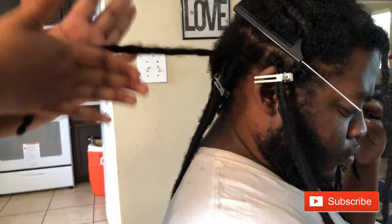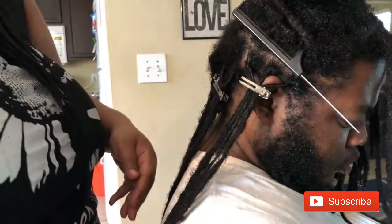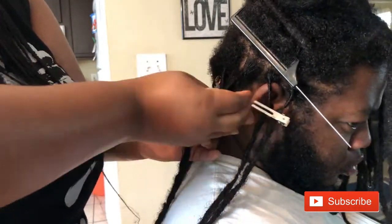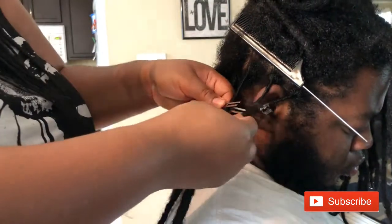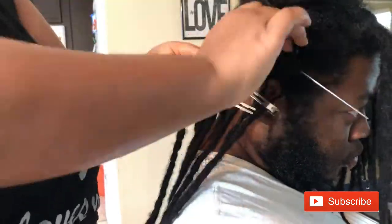But I'm just repeating that same process where I'm twisting at the root and I'm just rolling it around, sealing with that gel once I get to the point where I feel like I've gotten it twisted past the new growth. And then I do the rolling method with the palm.